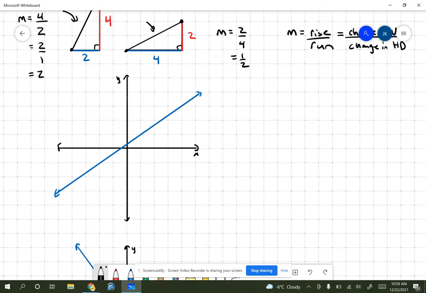Now, let's say you've got a line on a Cartesian plane. One of the things that you want to do to determine the slope of it is you can count this out. Now, what you want to do, though, is you want to pick two points that are easy to work with. You want to pick lattice points. So I'm going to pick this point right here. That's going to be my point A. It's got the coordinates negative two, negative one. And then I'm going to pick another point that's easy to work with. Let's pick this one right here, B. This is going to be the point one comma one.